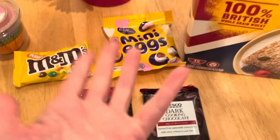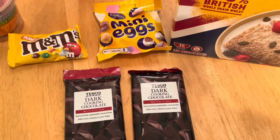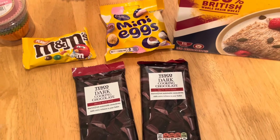I did also buy my mini eggs in advance. Either Tim or Holly, I'm not sure which, took it upon themselves to just eat them thinking that they were a treat for them. I don't know who it was, they just went missing, so I can only assume that's what happened.